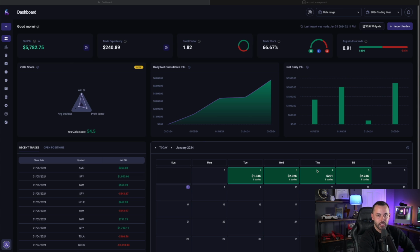And then on Friday, closed the week very strong with some really quality trades. And that's what we're going to highlight, those Friday trades, about $2.2 thousand, up about $3,000 at one point, but gave back some profits, holding maybe a little bit too long. But yeah, that's trading, right? So gave back some profits there on Friday, but ended very nicely. So overall, a really nice week, about $5,700 on the week.